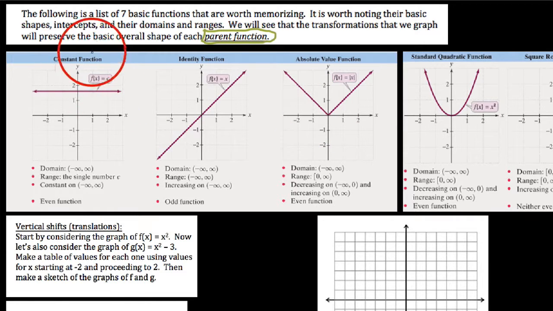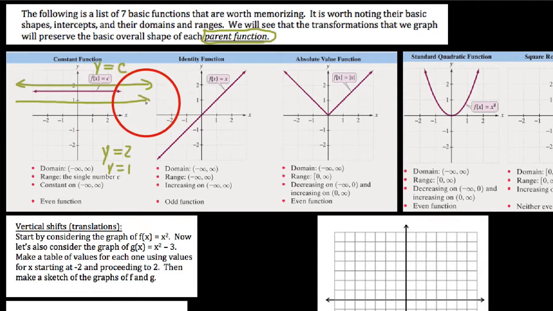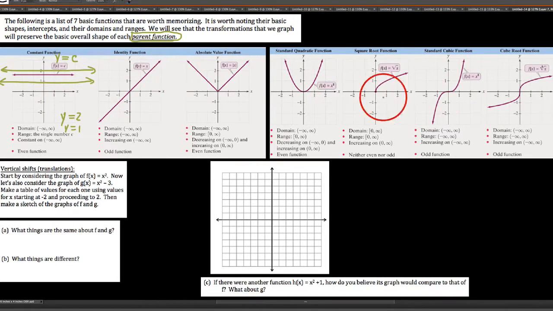So for instance, here we see our constant function in front. We say that this is any function y equals c, where c is some constant. And I could say, well, what if y were equal to, say, 2? Then we would have some horizontal line here at y equals 2, or if we had even y equals 1, this would also be considered a constant function. Essentially, any function in the family y equals a constant, they're all going to look similar. And that same thing can be said about each of these other families.